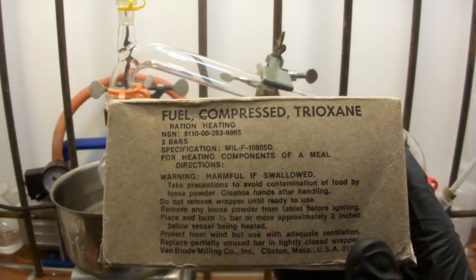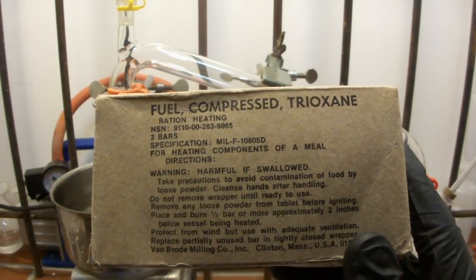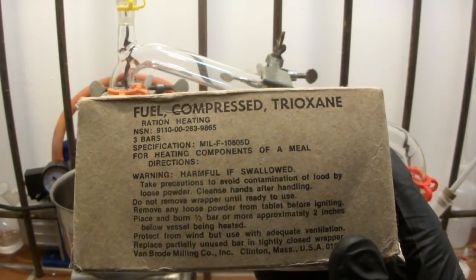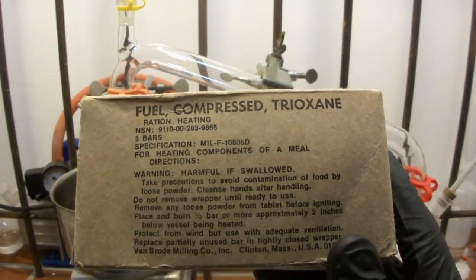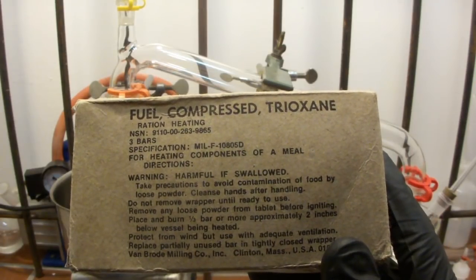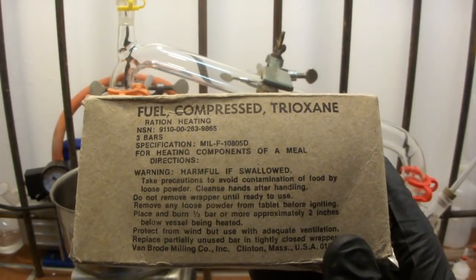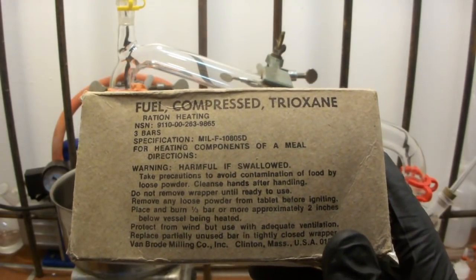These combustible bars made of trioxane are mostly used by the army and also by outdoorsmen. They are very cheap and they usually contain a high amount of trioxane.